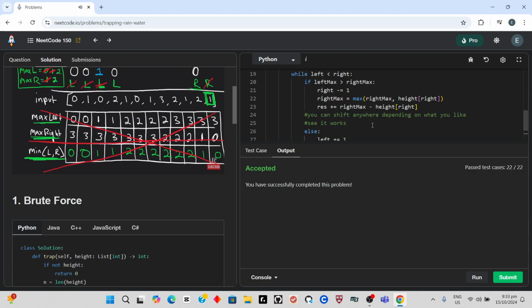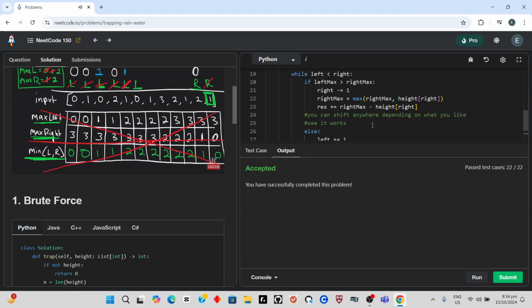And since they're now once again equal, they're both set to 2, I'm going to be updating the left pointer because it doesn't really matter which one we do. Okay, so let's calculate the water in this position. We're at a left position, so we're going to take the max left height, which is 2, minus the height in this position, 1. That's going to give us a 1, meaning that we can contain 1 unit of water. And the height in this position is 1, so we don't update our max left height, but we can now shift our left pointer 1 more position.